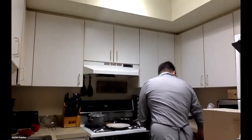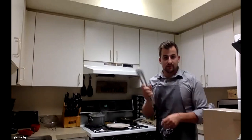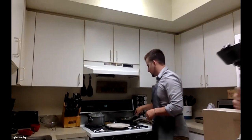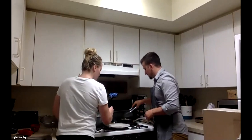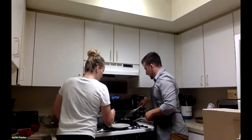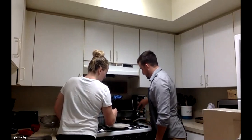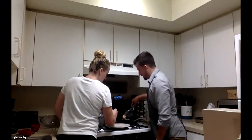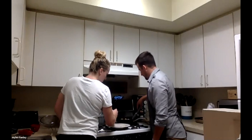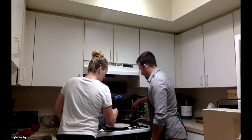I don't know what our metal tongs are. Shrimp goes really quickly, so I'm just flipping them and then I'm pulling everything out of here. With shrimp, you kind of want to see C's. So this shrimp is already almost done, and how these are all starting to turn into C's. That's how you want. Once they turn into O's like this one might be a little overcooked already. That's kind of when you would want to pull them. So I'm just flipping them to get a uniform color, and then we're good to go.